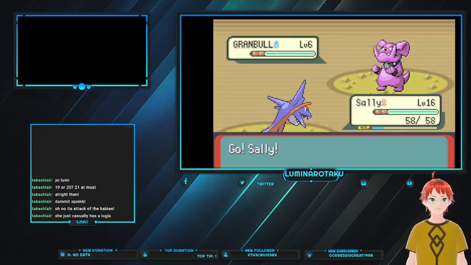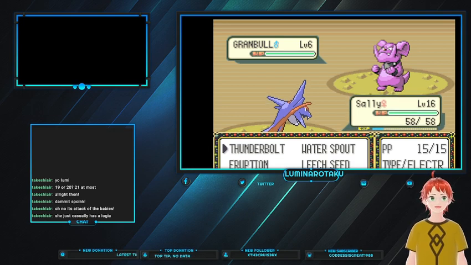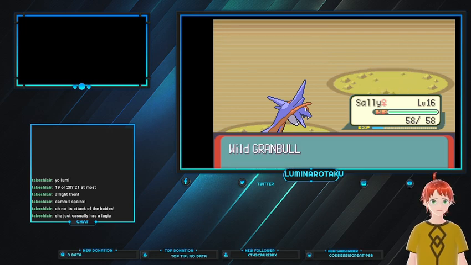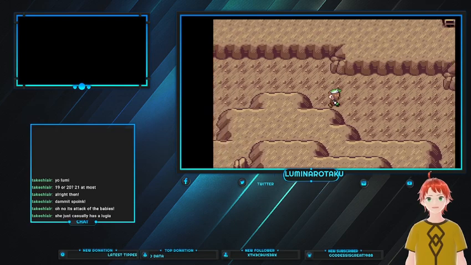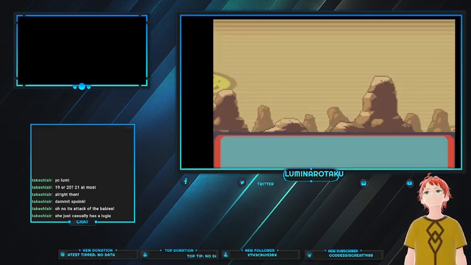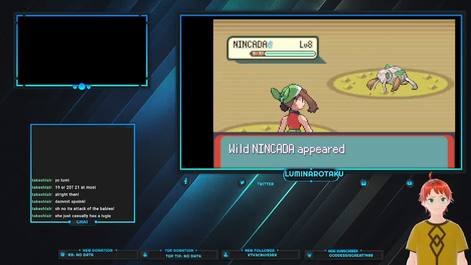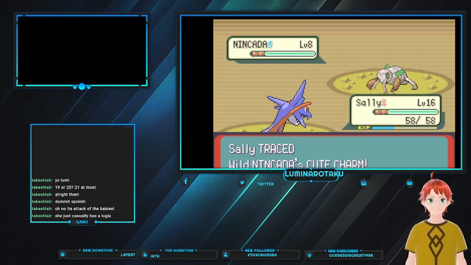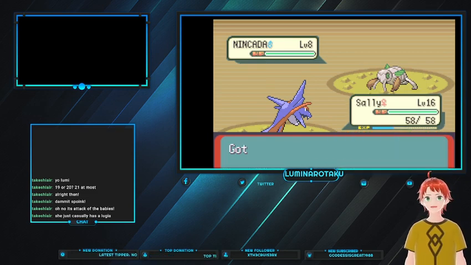Alright. Ha! Now I levitate too. Yeah, that works. I mean, yeah, the XP was a bit low, but hey. I'm not gonna worry about you, Nincada. Cute Charm. Cute.